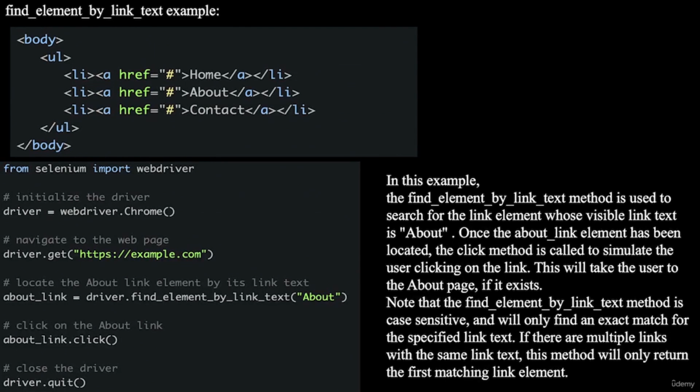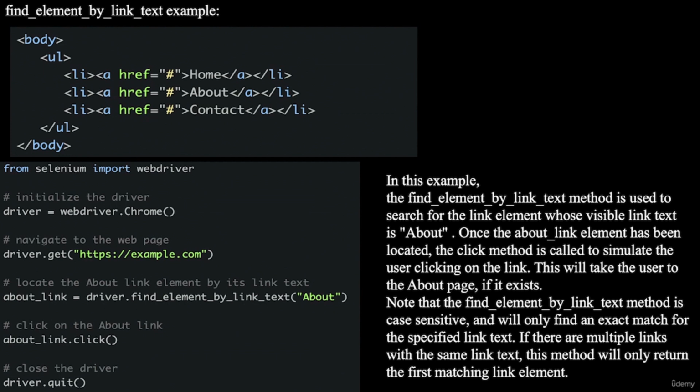So we do have an example here with a dummy HTML document within a body tag, within a UL tag. In this example, the find element link text method is used to search for the element whose visible link text is about. Once the about link element has been located, the click method is called to simulate the user clicking on the link, and this will take the user to the about page if it exists.